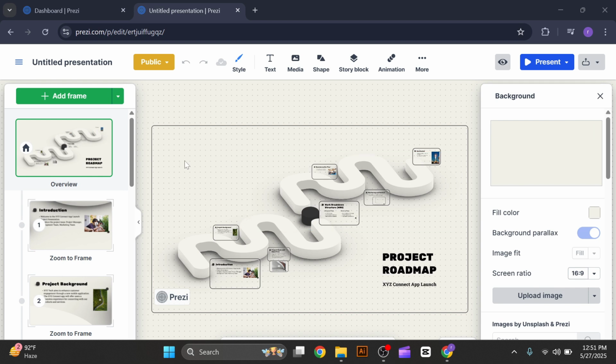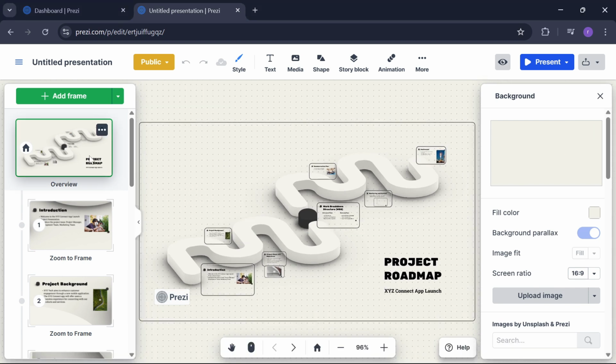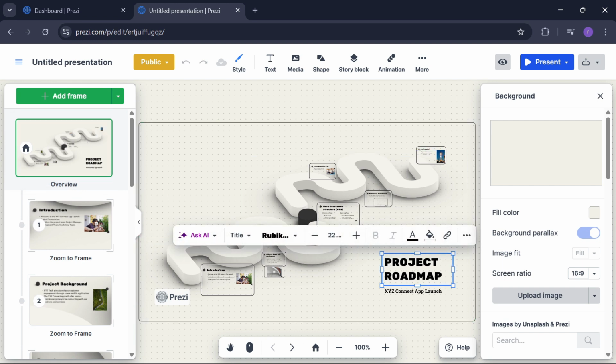So the main topic is this one, overview, and you can edit the text directly by clicking here, and you can just start typing, like school roadmap, and change the font colors from the top menu.